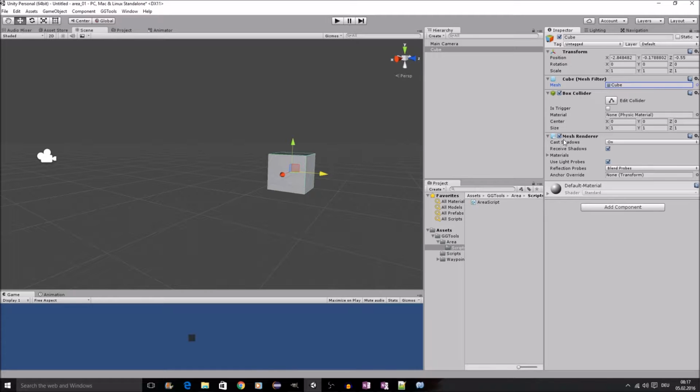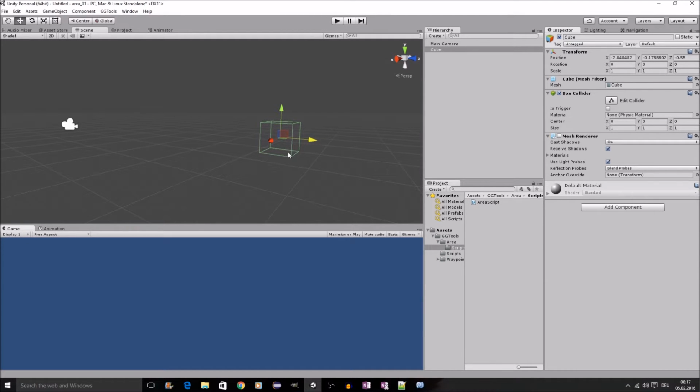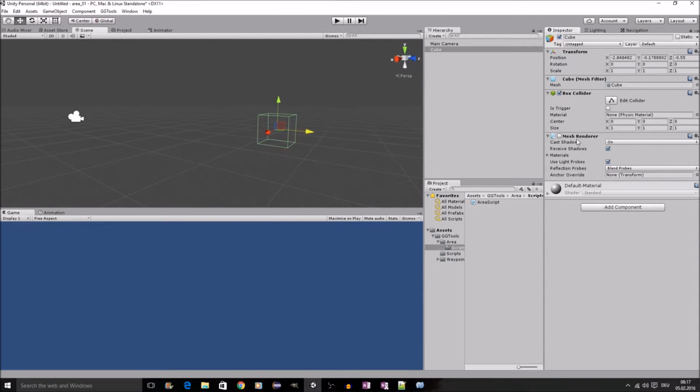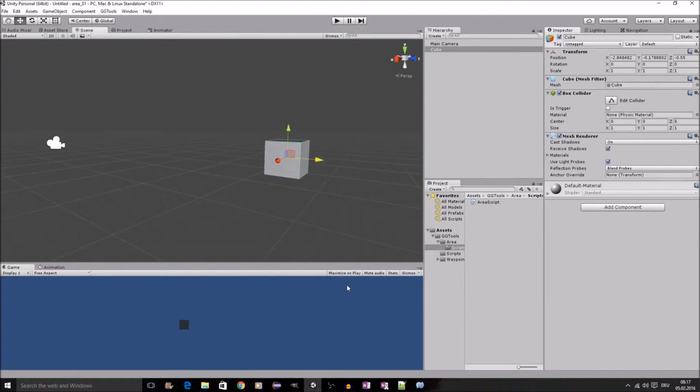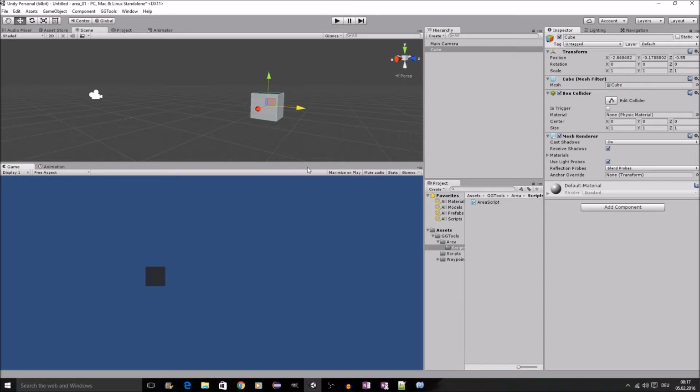And the mesh renderer on the other side, that's fairly straightforward as well. This is the thing that makes our mesh visible. So as you can see in our scene view, without the mesh renderer, we still can see a mesh. It's still there, all the data still exists, and the data has a position and everything. So each vertex has a position, the faces have data and all this stuff. But in our game view, we don't see anything because our mesh renderer is disabled. So the mesh renderer does create or make our mesh visible.